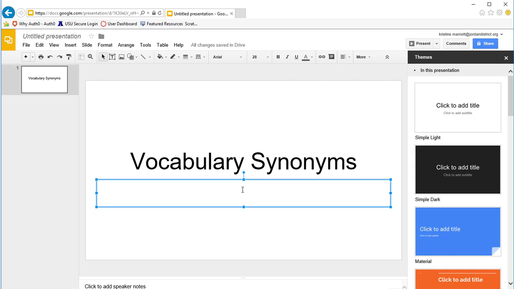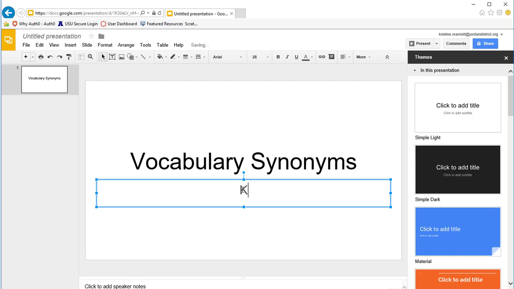Now, yes, I would like you and your partner to both do this so you have a chance to get practice with it. I won't always assign you and your partner to do the same thing, if that makes sense. I might say, okay, just do one document and submit it to me, but both of you have to work on it. But today I want both of you to do the same thing. So you can copy each other, or you can just help each other out, or you can do half and your partner does half. Right now I'm leaving that up to you, and that's fine with me.